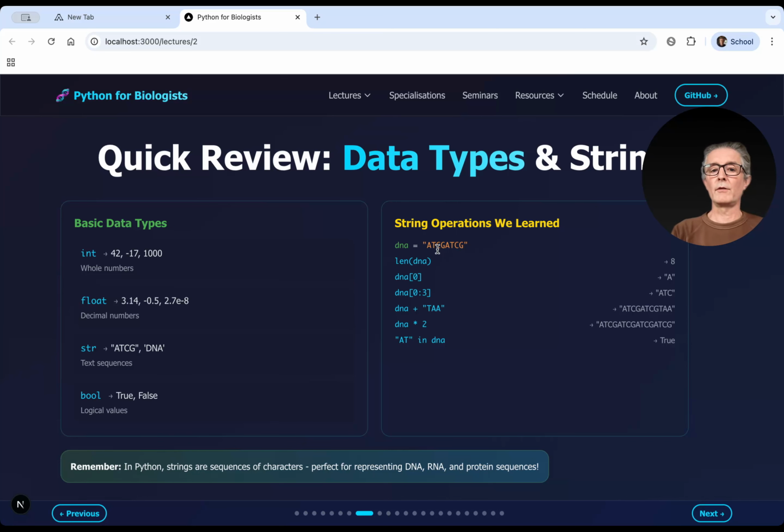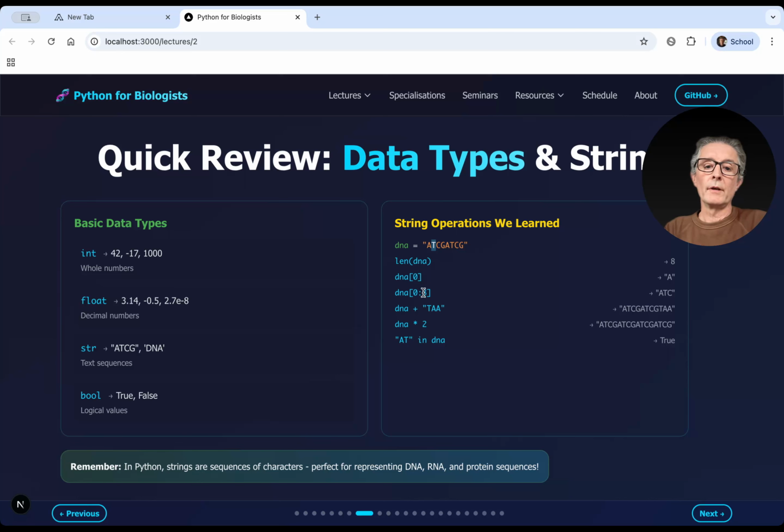You can iterate through them. You can extract the length. So if you say length DNA, it'll give you the length of the string. And you can use indices to extract individual letters. So it works very similar to a list, which is fortunate because working with strings now will also reinforce practice to work with lists. So we catch 2 birds with 1 stone.